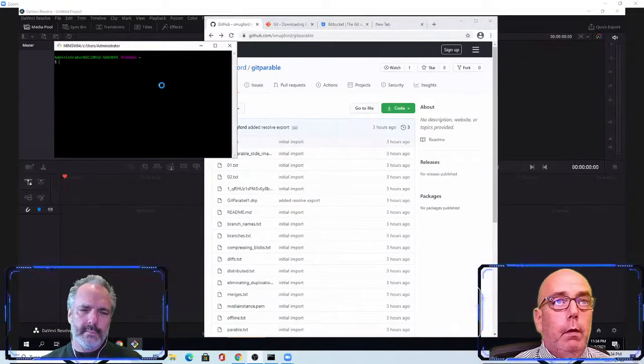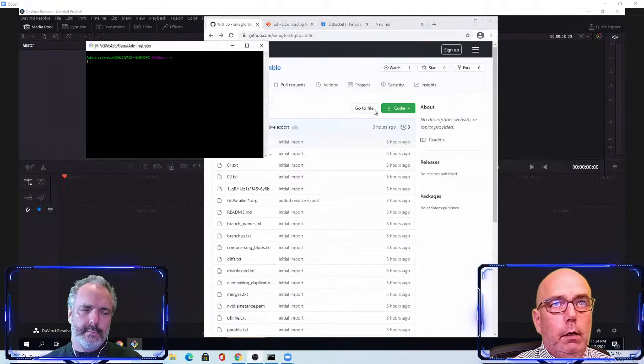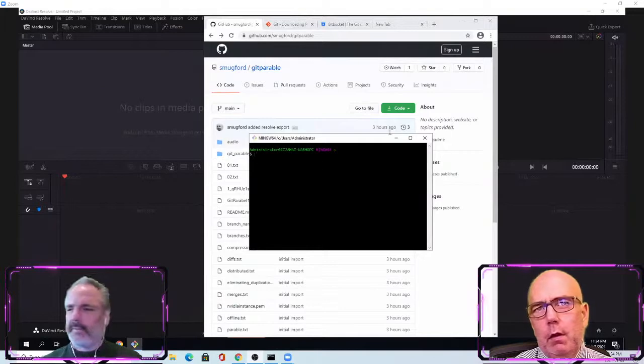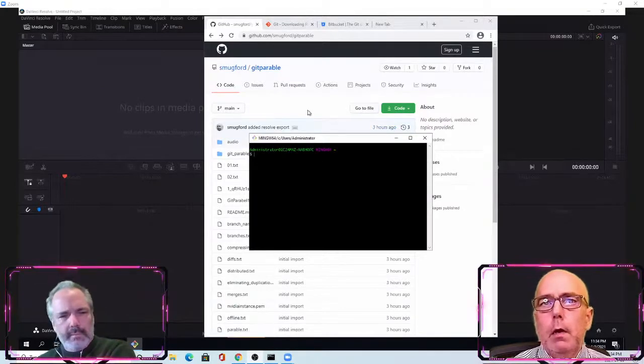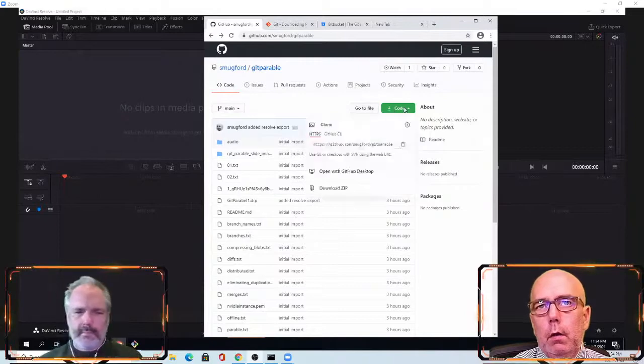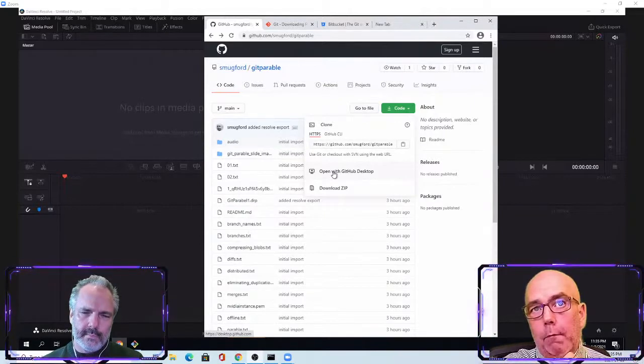Anyway, so I have the Git Bash running here. Can you see that? Okay. Yeah, I can see it. Perfect. So in this thing here, you can download it. I don't use the GitHub desktop. I kind of stay away from Git GUIs and stuff. I always use the command line, bash usually.